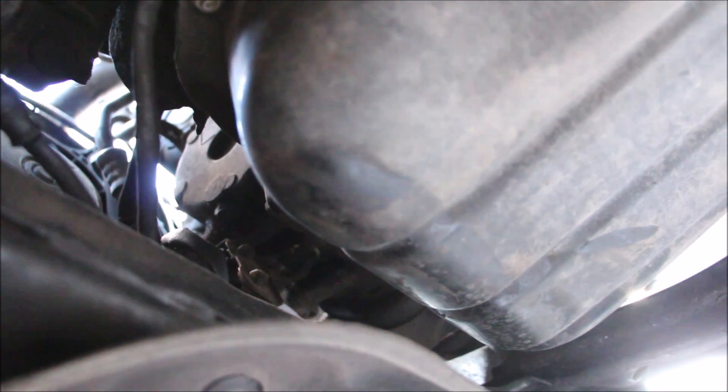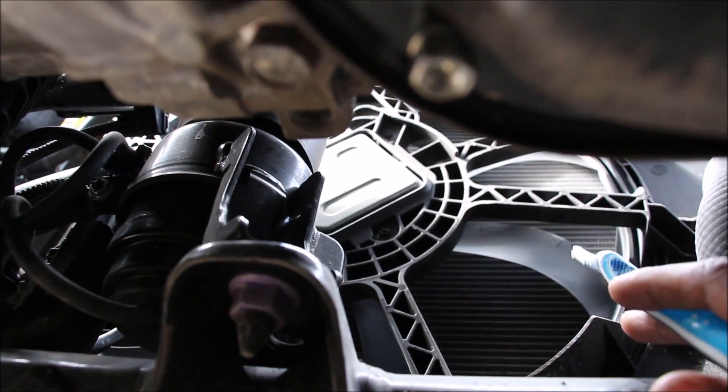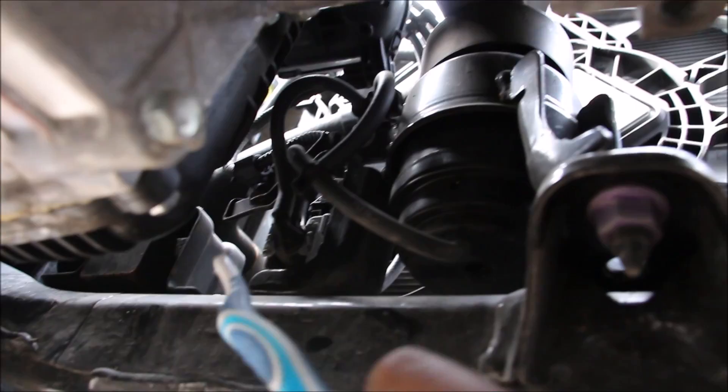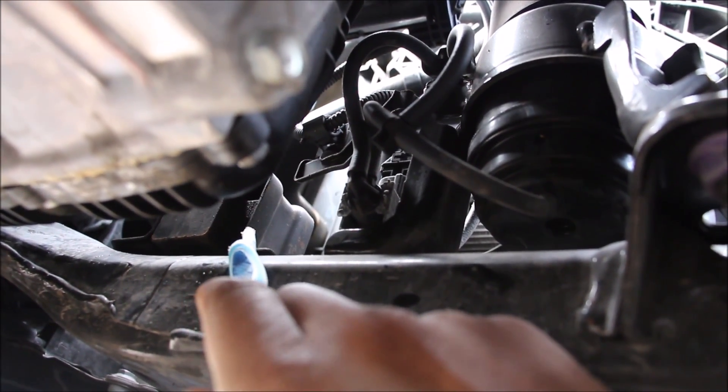On the new Camry, the oil filter is accessed from the top, but there's a black plastic piece that's meant to drain oil from the filter — it makes a mess on the oil pan and subframe. Looking up into the front, there's a radiator fan, an active engine mount, and a resonance damper sitting on the subframe. Being the V6 model, there isn't a lot of room ahead of the engine from underneath to see the cooling fans or the AC compressor.